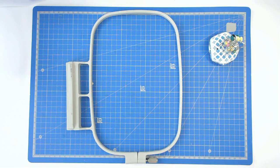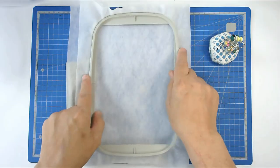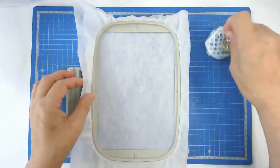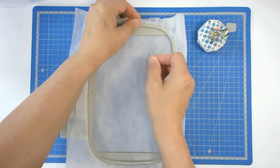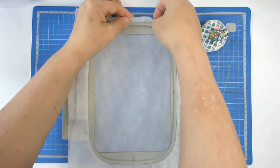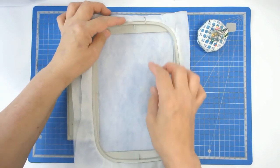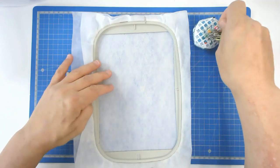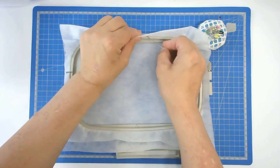You're going to start off by hooping two layers of washaway stabiliser and pin around the top edge of your hoop. Take a pin, rest it on top of your hoop, push it through and bring it back round and through the stabiliser. And that's going to anchor your stabiliser in the hoop so that it can't pull down while stitching.